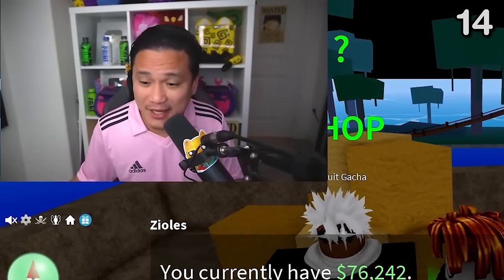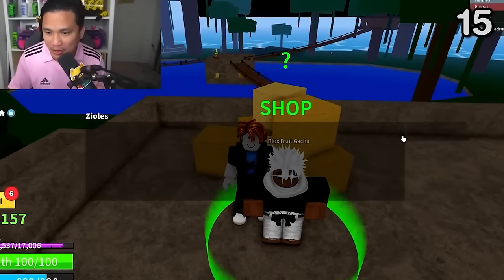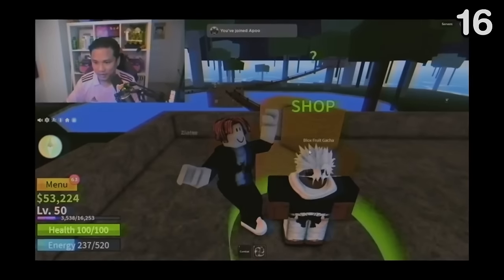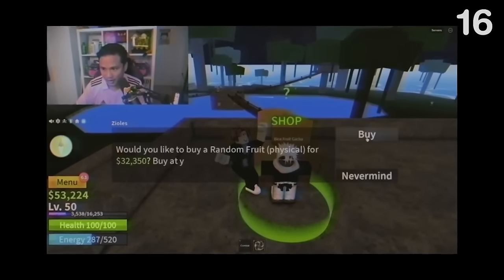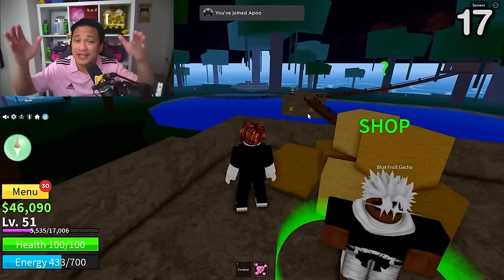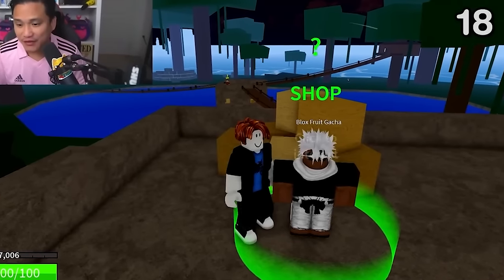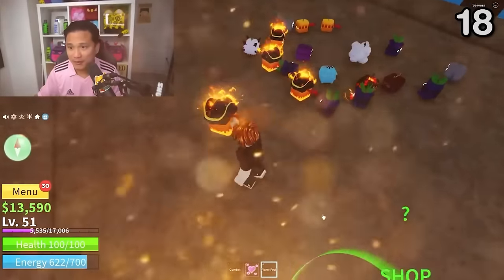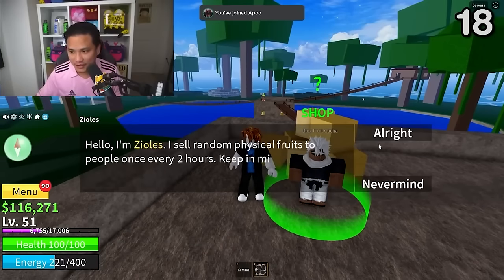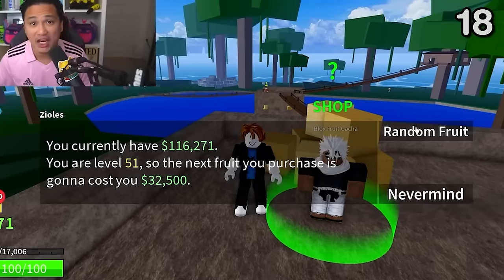And we're about to get a plane. Let's roll again. Come on. Give me something better than dough, better than spike. Come on, Zeolis. Zeolis is rocket. Are you kidding me? Since we just got a rocket fruit, this one is gonna be good. For sure, it's another flame. How many flames do we have so far? We got so many flames. And this is it. This is the dragon.